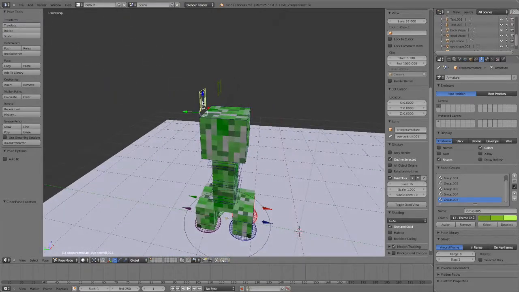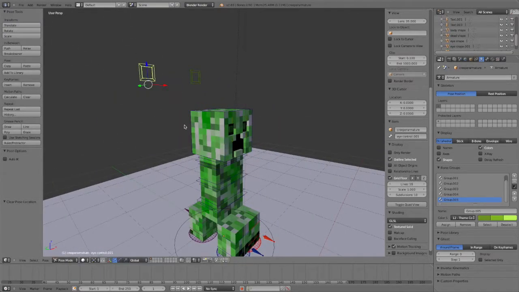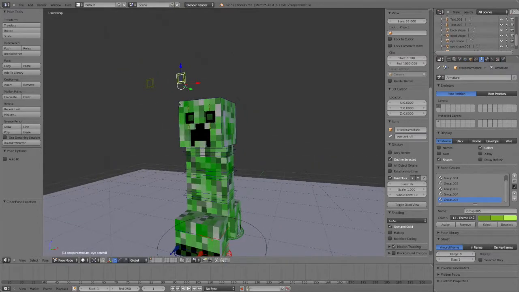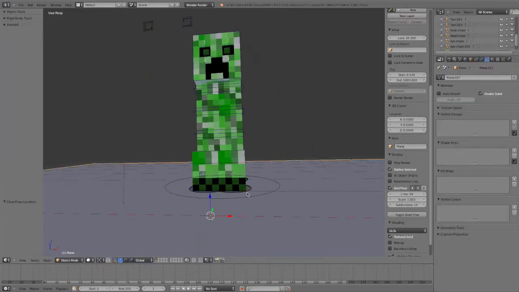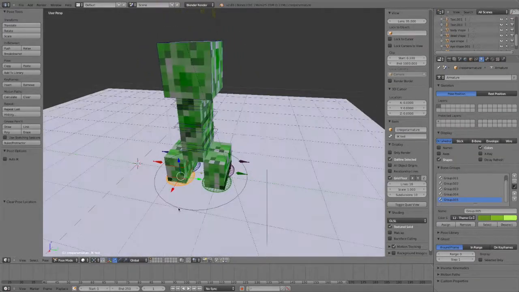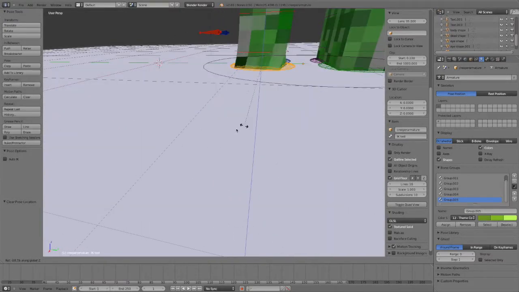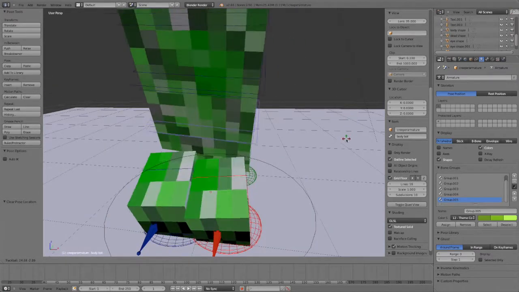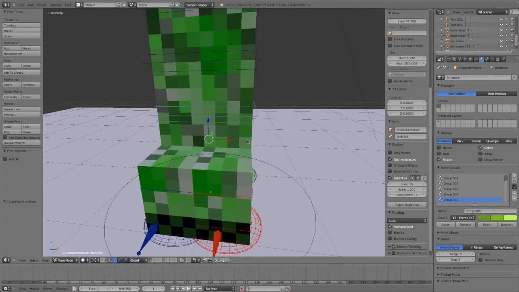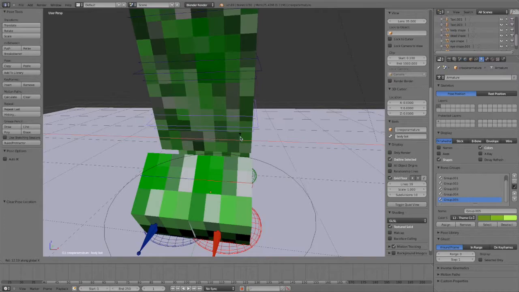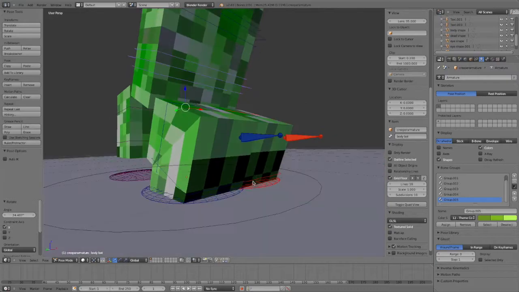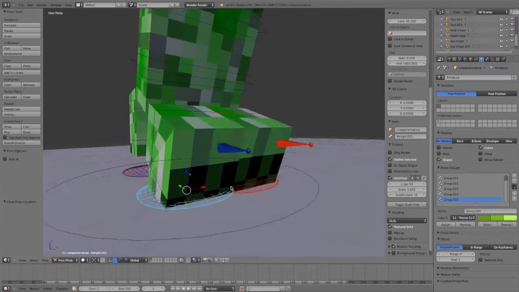But the thing is, by the end of this week, I mean, it's already the end of the week. Hopefully by this Thursday I will have the rest of my rigs uploaded, possibly all in one video. Possibly I'll have this creeper rig and then give away a big rig pack. But I really hope to have all my rigs released by the end of next week. And when I say all of them, I mean all of them. Like my sheep, my pig, my human, everything. Okay? Just so you know.